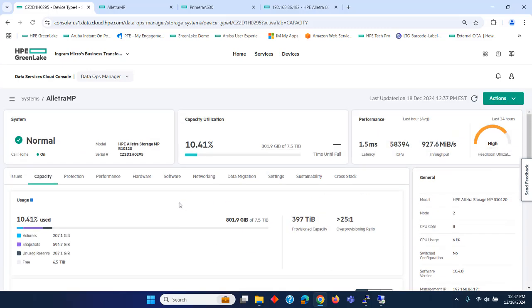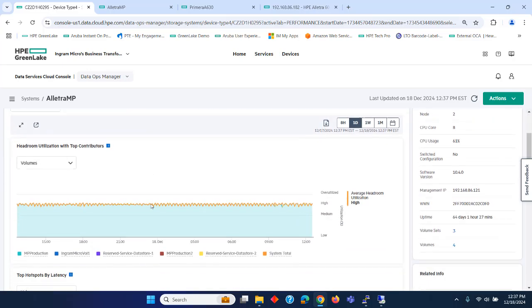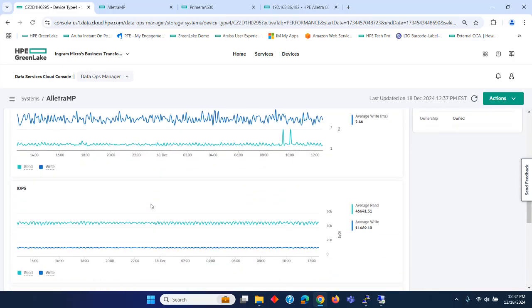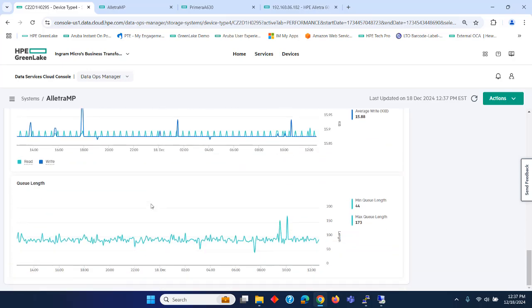So again, we're kind of consolidating down the information I might have to go into different tools to view into this one location. Over here is where I'd set up that replication set I was talking about a little bit earlier. But we can get performance information, all right, latency, IOPS, throughput, queue length, all kinds of things.